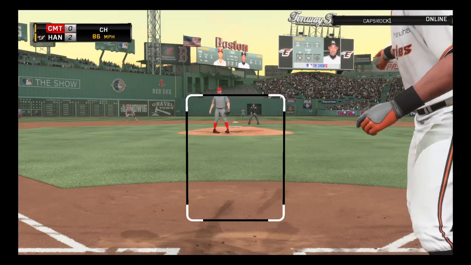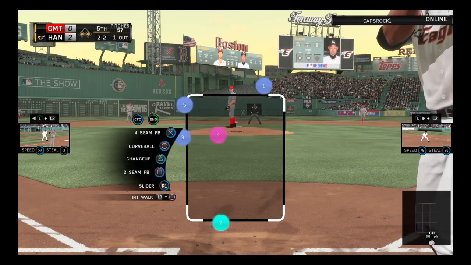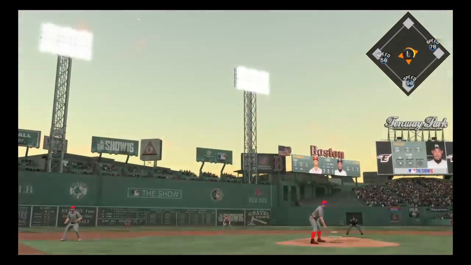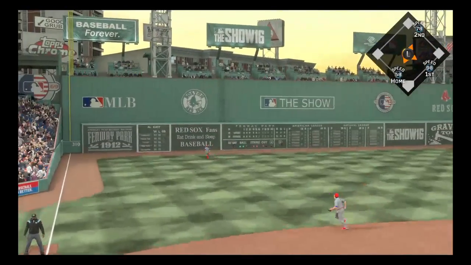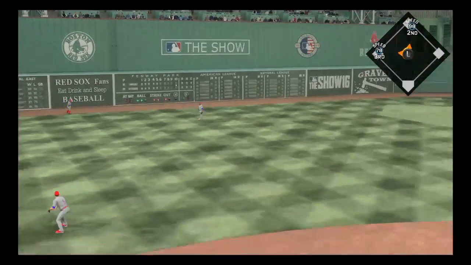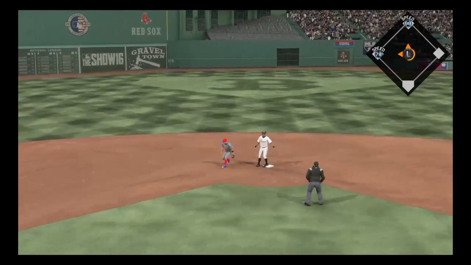And a changeup here, but that's taken low in the dirt for a ball. Well, this 5th inning has just been one problem after another. He's really having his struggles out there. Smoke the other way, high and deep to left. And that'll be off the green monster in left. And he's safe.